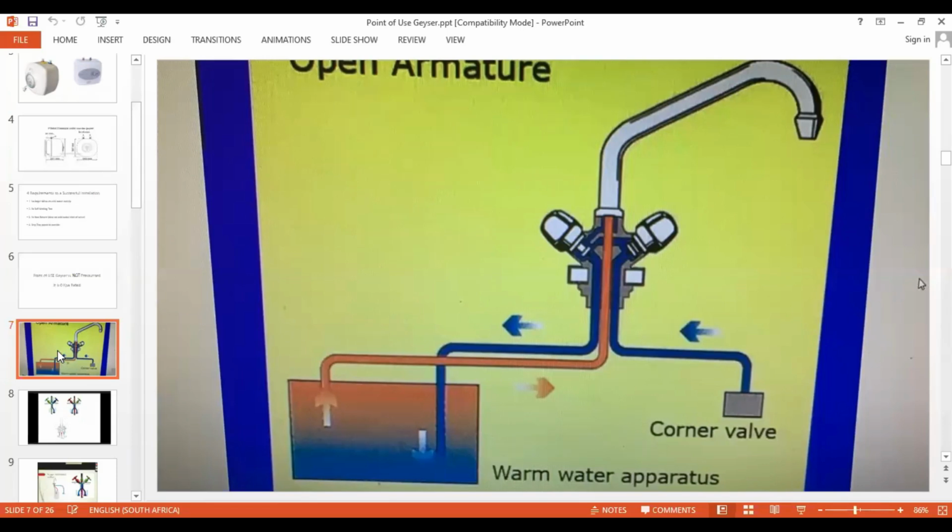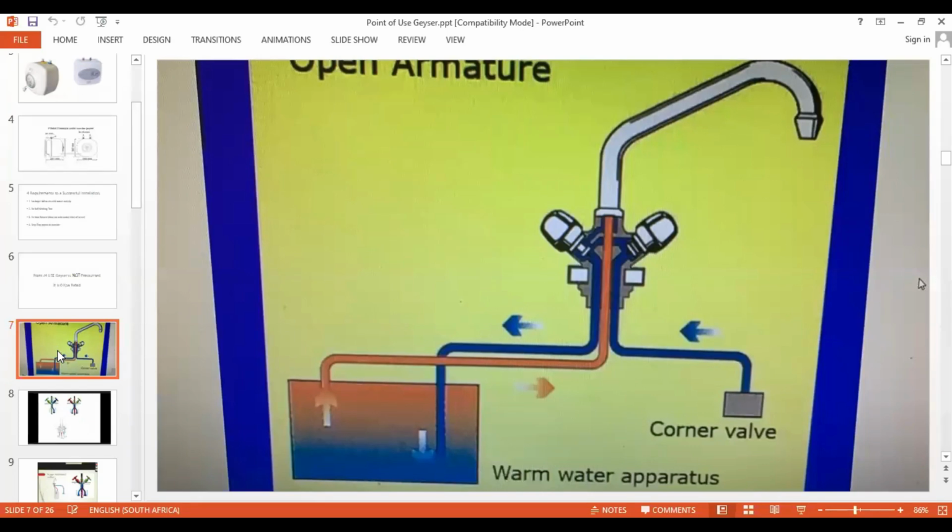Now we have 2 pipes left. If they are not indicated as to which is the hot or which is the other pipe, and you're confused about the 2 pipes, then it's very simple. Ensure, if you have a type of mixer as seen on the diagram, that both handles are closed. In other words, the washers are fully seated and they are closed. Or if it's a mixer, that it's in the down position. You take the 2 pipes and you blow into them. The 1 pipe will allow air to pass through and you'll be able to blow and empty your lungs through that pipe. The other one will block you. You will not be able to blow. The pipe that you cannot blow through must be connected to the cold water inlet of the vessel.